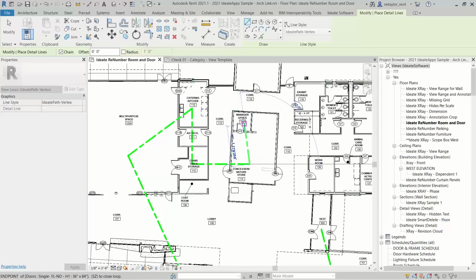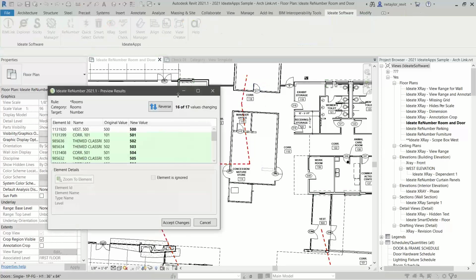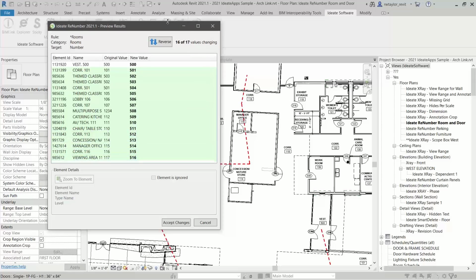Now, this is just a detail line, so there's nothing special about it. I can add to it. I can modify it very easily. When I hit escape, notice that now it gives me all the rooms in the proper sequence. This first room is white in the dialog because it didn't change. Remember, I already did it as 500, and now this new one is 500. All the other ones have been updated, and that's why they're green. It just shows you that there's a change that has been made.